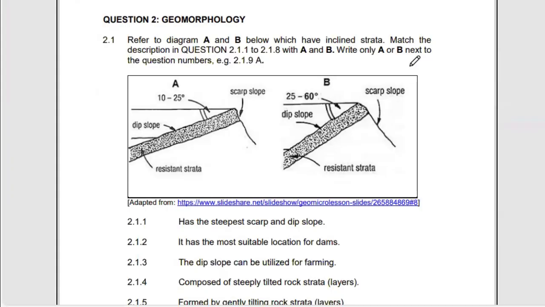Right. I think you still remember we talked about the inclined rocks, where we looked at the different landforms which differ according to the angle of inclination. There's the oxbow, there's the homoclinal ridge, all those landforms. I think you still remember them. We don't need to go through them. We just need to look at the questions.